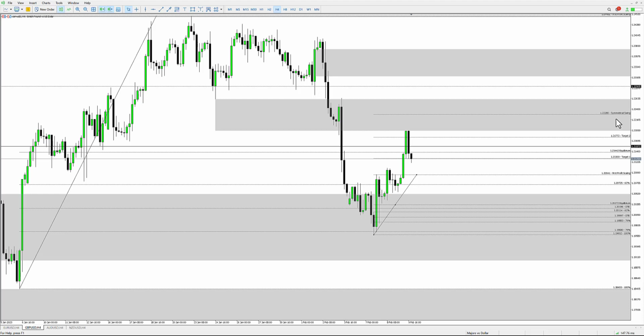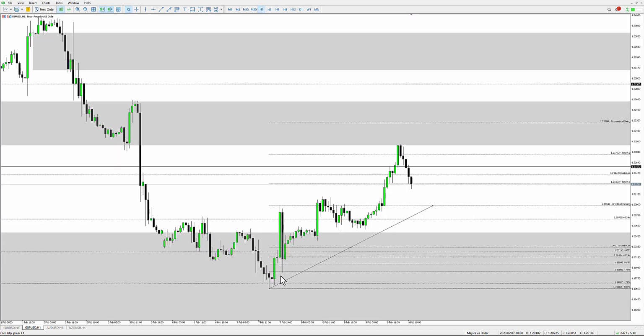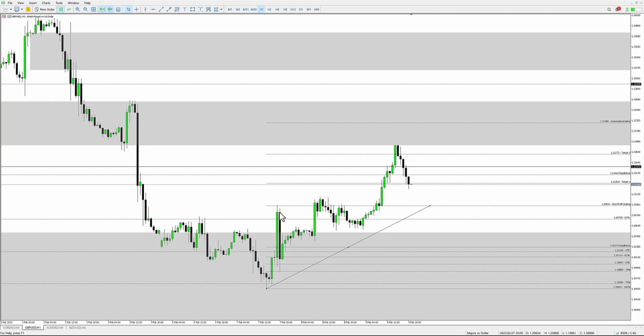Our symmetrical swing has not happened because price was now in premium. You see, there we go. If you'd have missed this whole initial move to the upside, some people will likely buy here, and then this retracement is going to mess up their margin. This retracement is going to mess up their emotion.